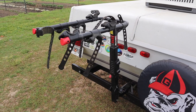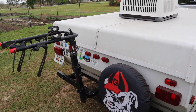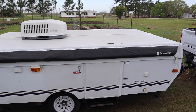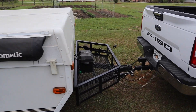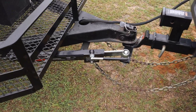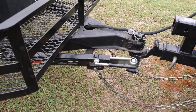Now I know a lot of people might think that's going to give you a lot of extra weight on the back and throw off your trailer balance. It does add a good bit of weight to the back, but as long as we balance it out by putting something heavy — a cooler or something — up here on the front on the new rack, it's not a problem. I did have to tighten down the sway bar a little bit more, but everything still tows pretty well.